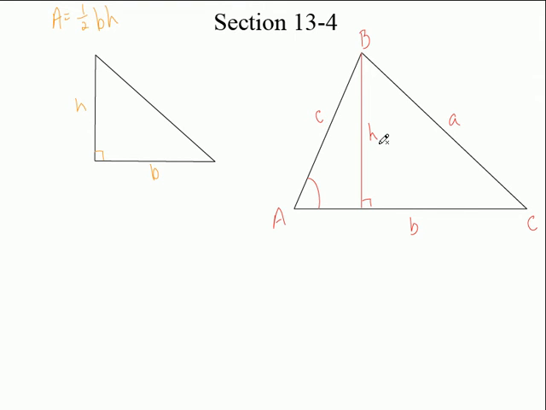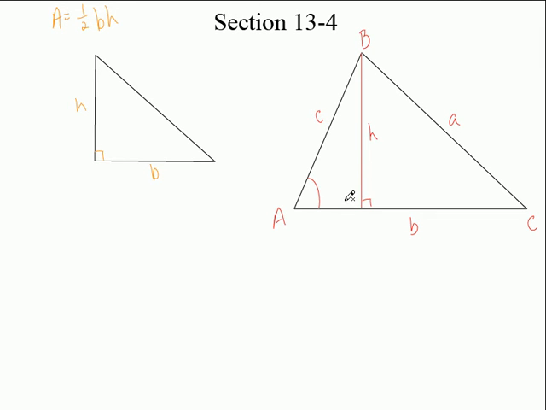Remember what we're trying to do. We're trying to find the area of it. So what we need to do is find the height. We don't know the height right now. But let's say we know all this other stuff. Could you find the height if you knew angle A? If you knew angle A and you knew side C, what would you use? Well, not the Pythagorean theorem, because we don't know this length right here. Even though we do know this, we don't know this thing right here.